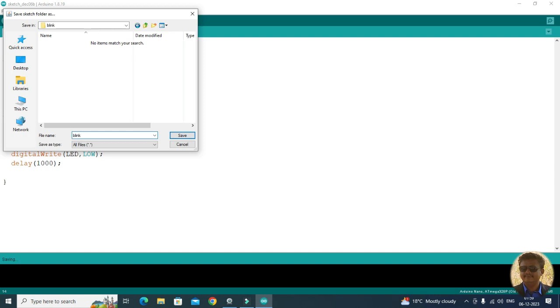And remember, in Arduino, the name of the file should be the same as the folder name where it resides. That means if you create the file name as blink, it has to be placed in a folder called blink, and it is case sensitive. If I put blink in capitals, the folder name should be in capitals. If you have put blink in small case, the folder name has to be in small case. And the extension of an Arduino program is .ino. Okay, now just save it.